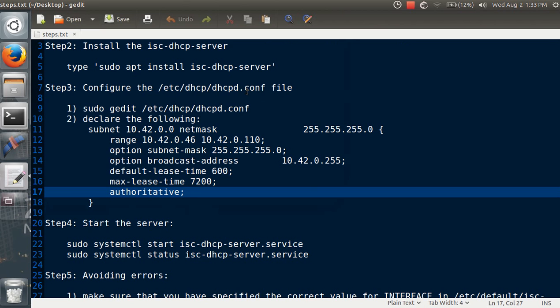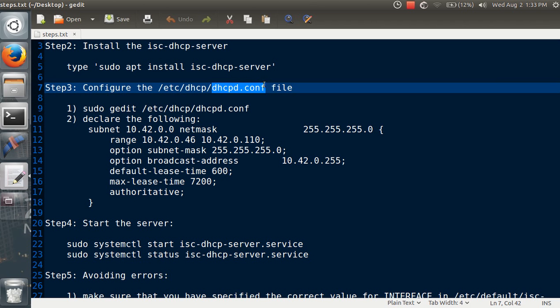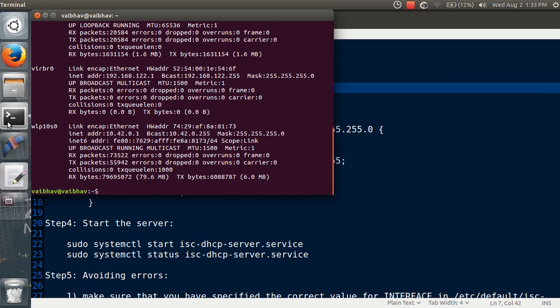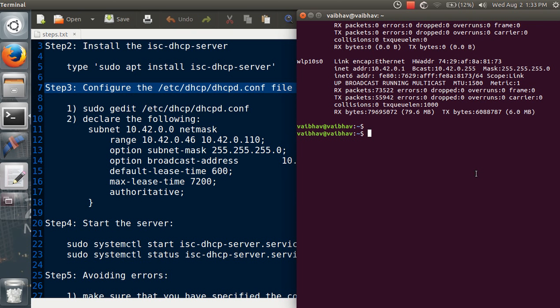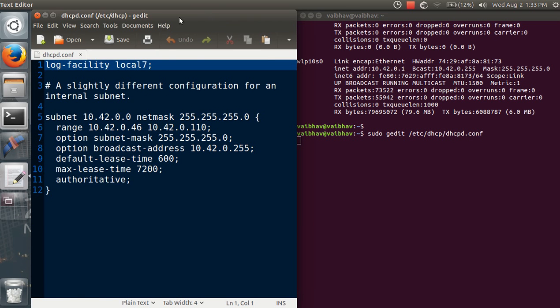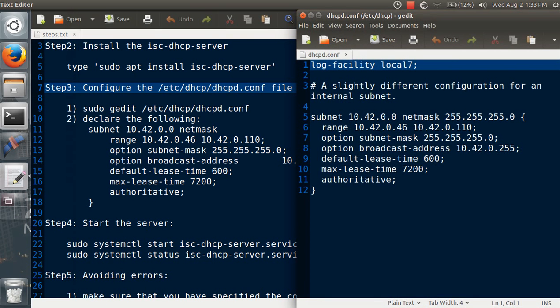Now the configuration file for DHCP is located in the etc directory, in the dhcp folder, in dhcpd.conf. So let me open the file. You can see that my file is already configured.